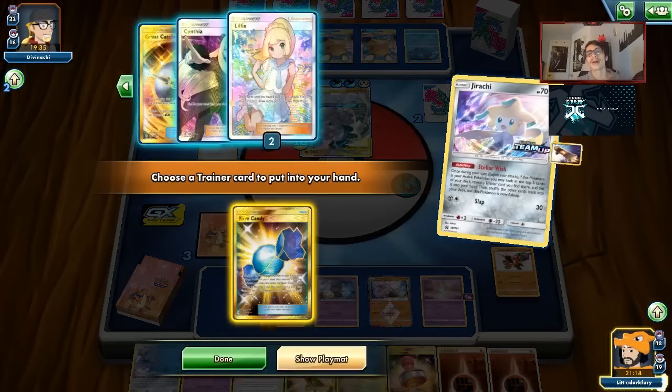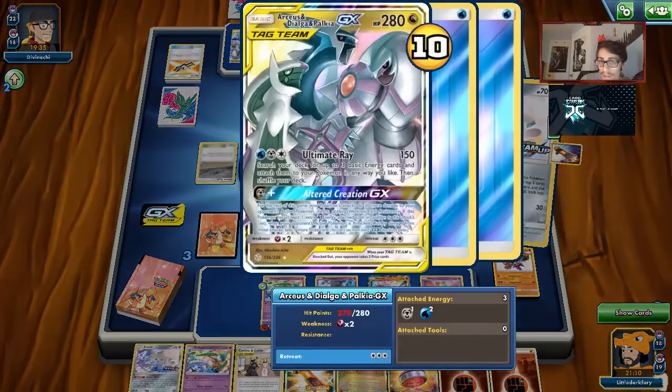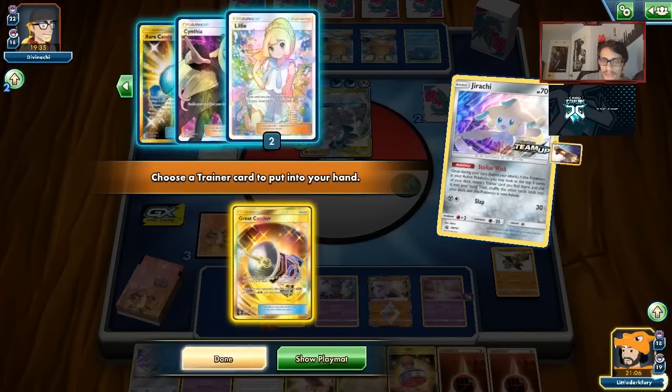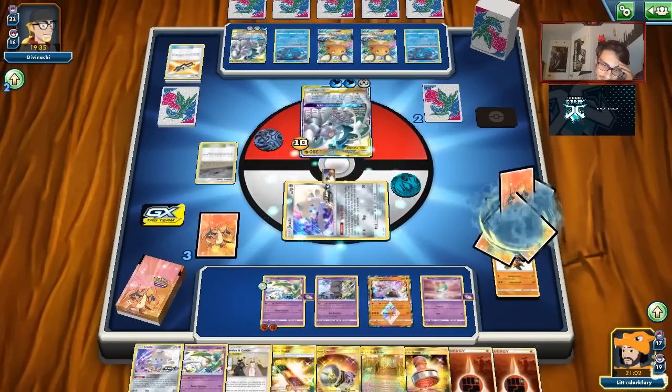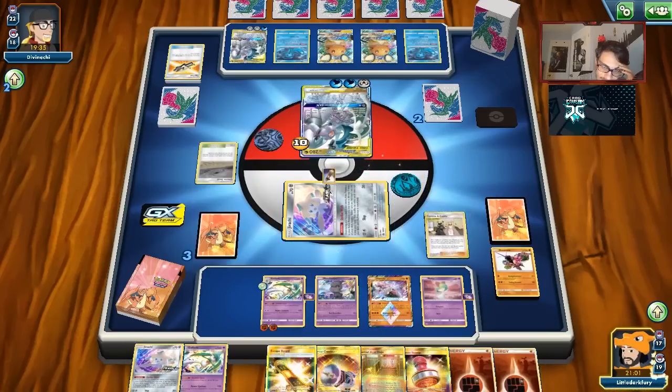We can go out and knock out the Dedenne and kind of go out in style. Go down to one prize. We could swing into this. Since it's impossible to win, we might as well just go out in style. Yeah, ADP, guys. It's a matchup you're probably never going to beat. Like, it's just not going to happen.